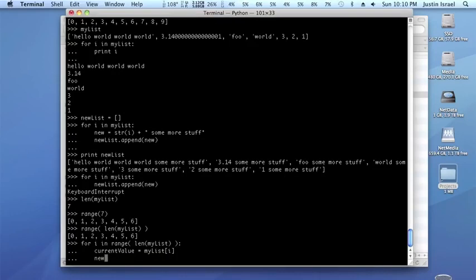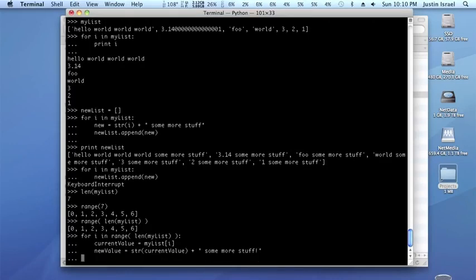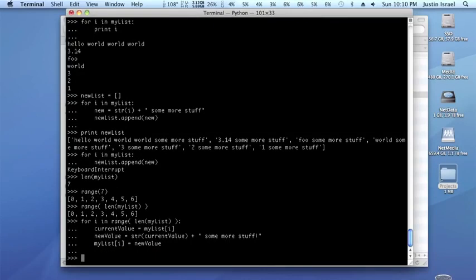And now we're going to say new_value equals current_value. And remember, we want to make sure that this is a string, so let's wrap it in a string plus some more stuff. Now we also want to save it back over the original. So let's say my_list[i] equals new_value. Now if I hit enter, nothing happens.